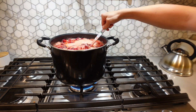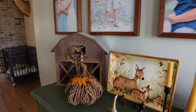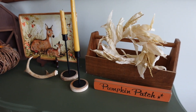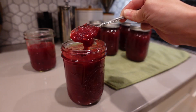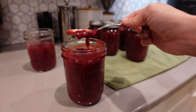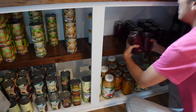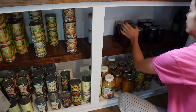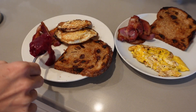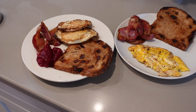Cranberry sauce in our family has not really been a tradition until the past couple of years I've started making it at home. I really love the homemade flavor, and I love to go ahead and preserve several jars of it to last us throughout the year because we like to have a little spoonful with our meals throughout the months. It just adds a little bit of cheery, bright flavor to your plate all throughout the year.